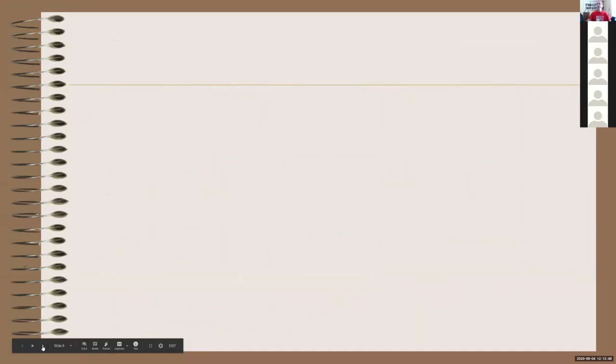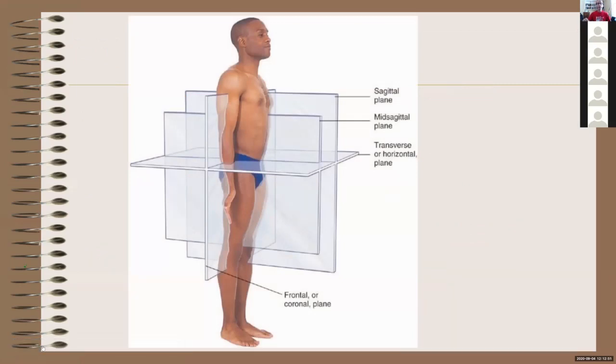Let's look at this another way. So here's all the different ways that you can cut. Here are the different planes again. Now here's an actual person's image in the anatomical position. You can see the sagittal plane is off to the side of that mid-sagittal plane, but they're both parallel. So sagittal and mid-sagittal are always going to be parallel. And sometimes you may make a mid-sagittal section in a specimen, and then you'll make a sagittal section in that other piece, because you just want a little strip to look at. And you may want to look at it from both sides to see what's inside.